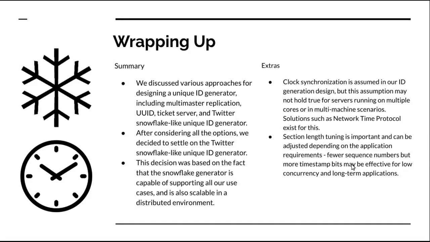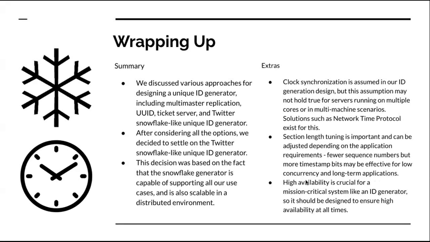So if we have fewer sequence numbers in our Snowflake ID but more timestamp bits, it may be effective for low concurrency and long-term applications. And then high availability is crucial for mission critical systems like an ID generator. It should be designed to ensure high availability at all times. Those are the things we can highlight or talk about if the interviewer asks.